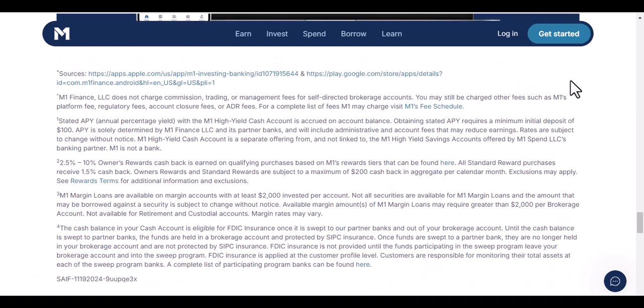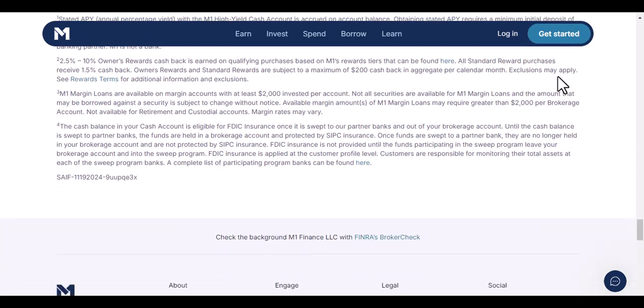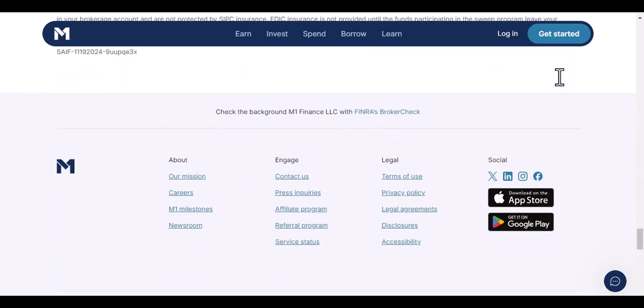Now, let's talk about some best practices for transferring money to M1. Plan ahead. If you know you'll need to invest a certain amount, initiate the transfer a few days in advance to account for processing times. Set up recurring transfers. Dollar cost averaging is a powerful strategy, and recurring transfers make it easy to implement. Monitor your account. Keep an eye on your bank account and your M1 account to ensure the transfer goes through smoothly. Keep your bank account information updated. If you change banks or get a new account number, update your information in M1 to avoid any issues.